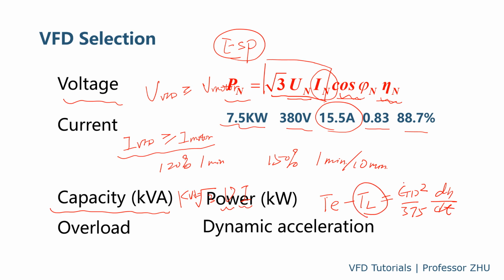So sometimes you have a very large initial moment for the load, and you have a high accelerating rate. You need to ramp up the load faster. Then this data will be very big. So that means when you size the rating of the drive and the motor, the rated torque or rated power of the motor will be much higher than the load torque, the load power. So this is a very critical issue we need to take into account, especially for the load with high inertia, and you have the requirement for the starting time.